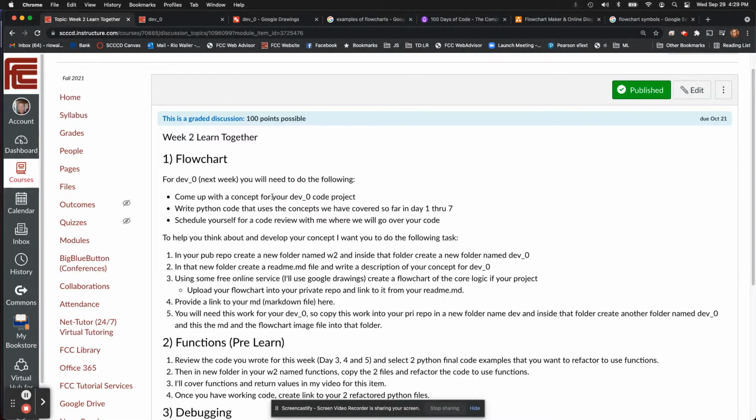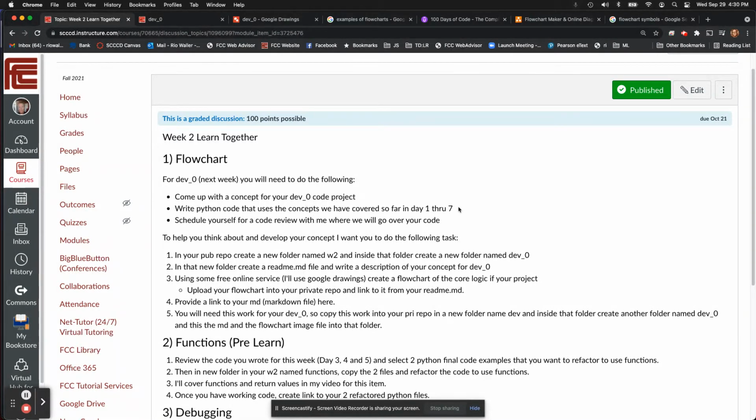And this is really important is that I know that there's, and I have to say this because I want to start this off on an understanding. Like I know there's a lot of code out on the web, and the idea is not for you to go out and get that code and have that be your project. Trust me, it doesn't end up well. I've had a couple students through the years I've done this try it, and this doesn't work well, and it's not the point. The point of this is for you to come up with something that you want to write code to accomplish, right?